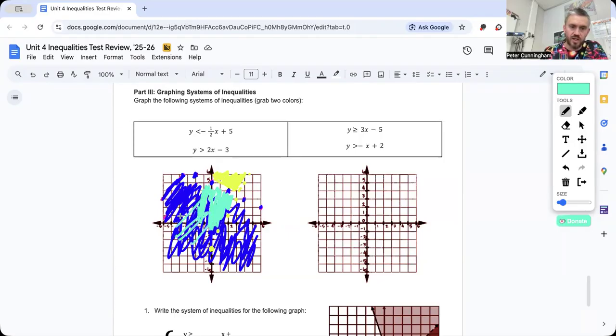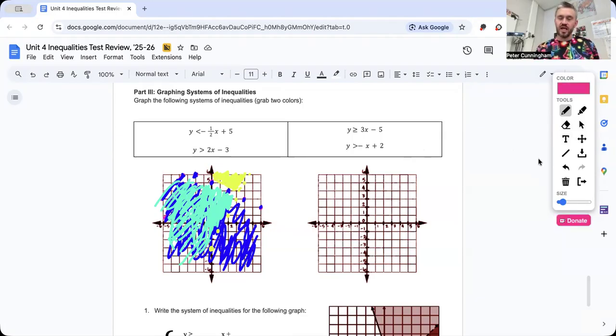Maybe I'll just make it like this. So basically this green represents that I am above the yellow line and below the blue line. So the blue and the yellow are mixing, making green. So anything that is just blue, only the less than negative 1/2 x plus 5 is true. Anything that's just yellow, that's only the things that are greater than 2x minus 3. The green represents the mixing of those colors. See, I learned so much in art. Can you tell?